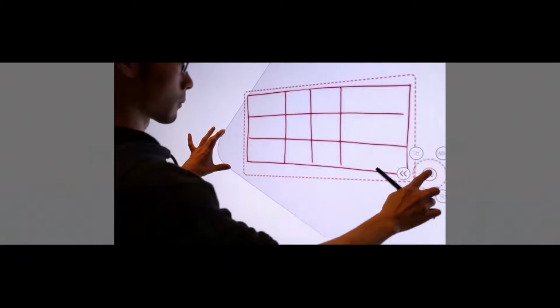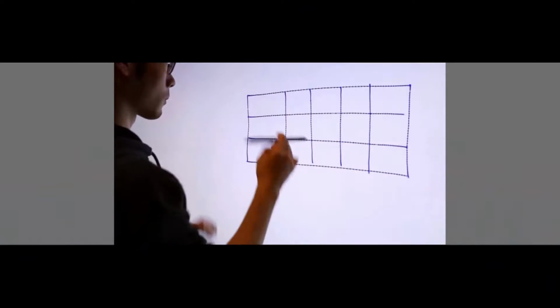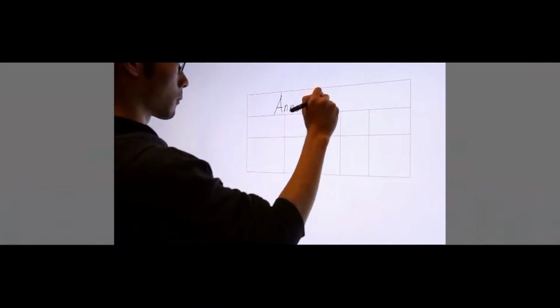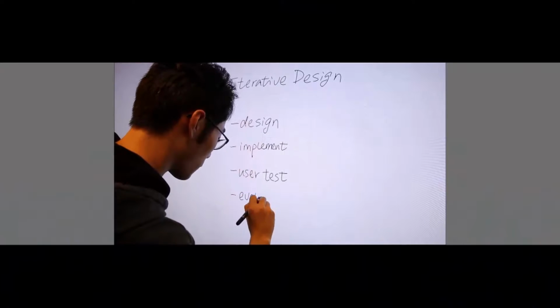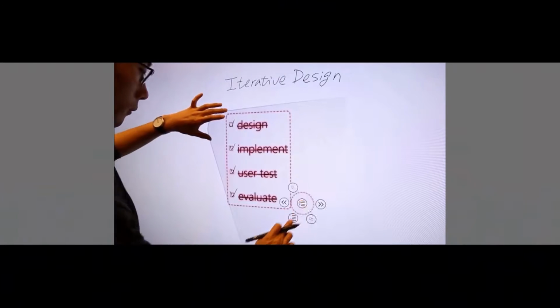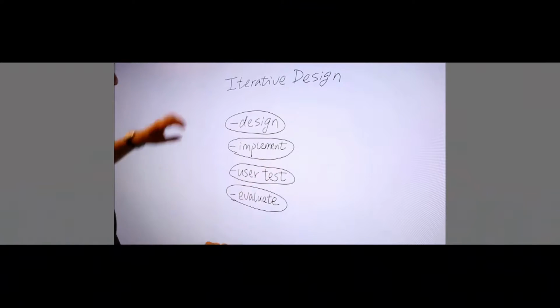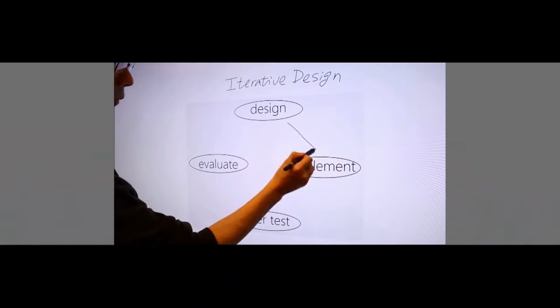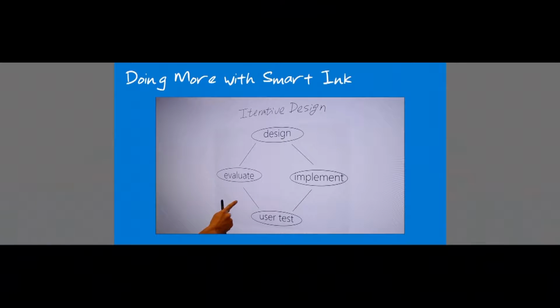But there's more we can do with this as well. This is an intern project that was delivered by MSR, where they took our Smart Ink and built on top of it, did things like recognize time or tables, and convert those into entities. You can imagine taking something like a list and turn it into not just a list, but checkbox items, or quickly, using a combination of text and shape recognition, turn it into a diagram. This is how we're going to enable the future of collaboration, of working with ink. All you need is the pen, and you can do so much more.